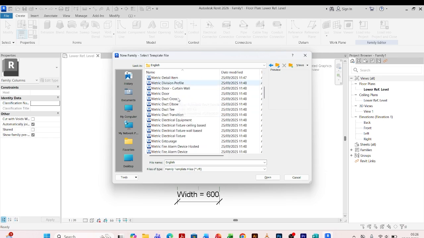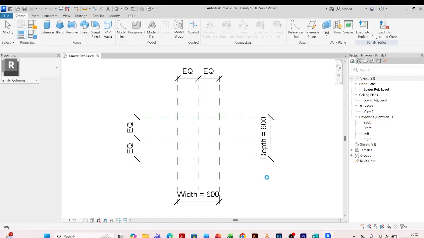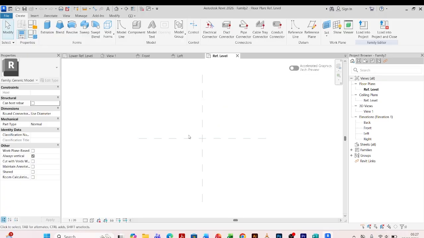So I'll look for metric generic model, click that and open it. Let us create our base in this family template.